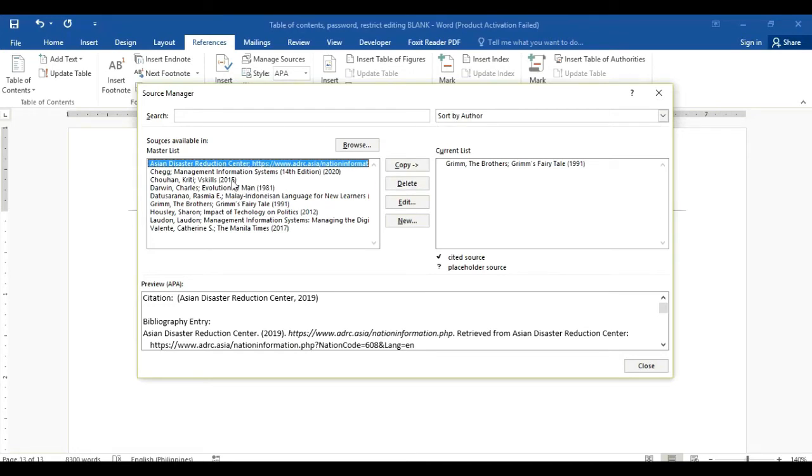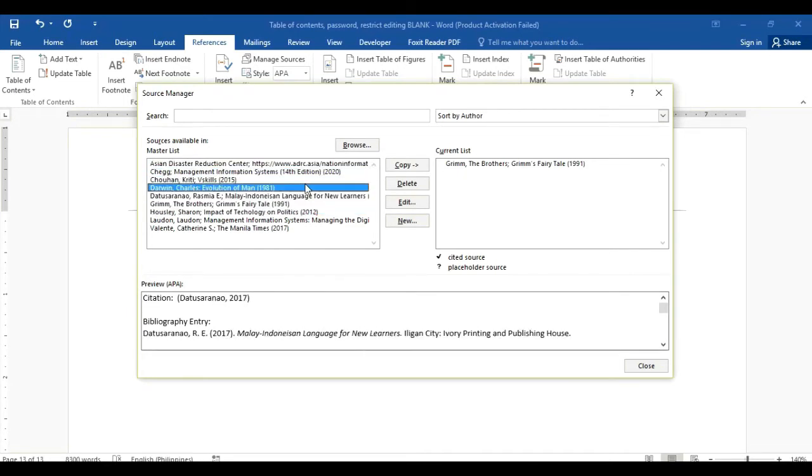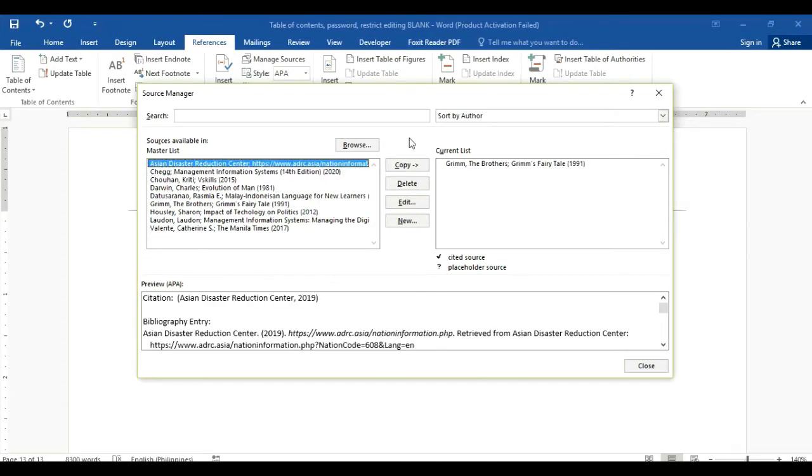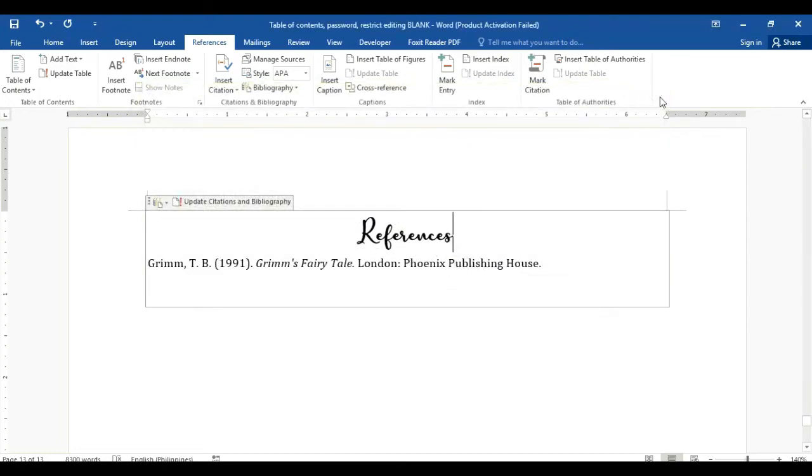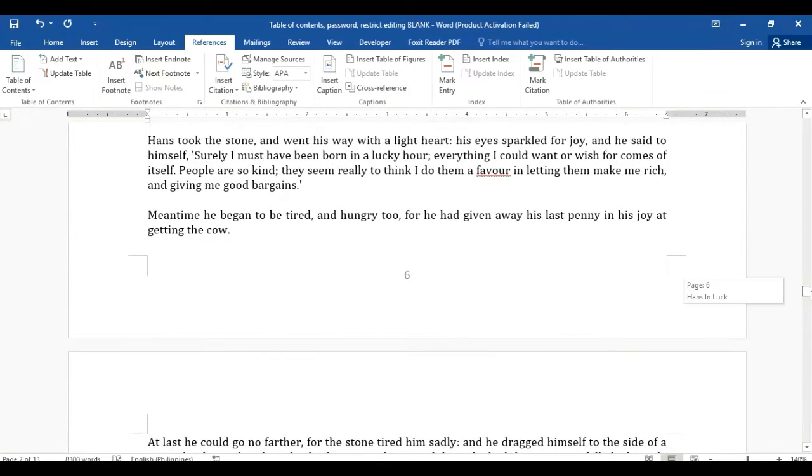Itong mga nandito is ito yung mga sources from the other documents na in-add mo na dito sa database ng MSWord. So, this one, nasa mga other document yan, ginamit yan sa other document. Close. Okay.